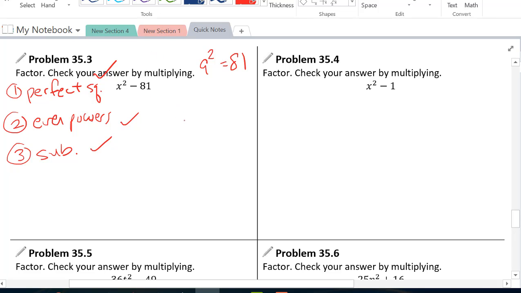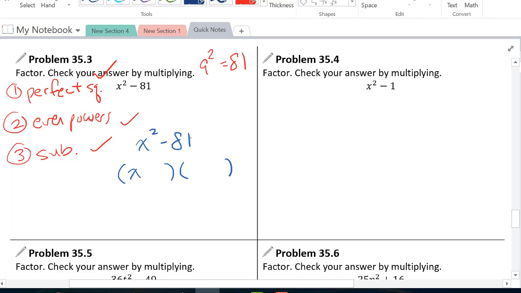So how does difference of two squares work? The easiest way is to just do it in your head. So let's look at the problem again. The problem is x squared minus 81. We know that when you factor it, it's going to be like this: parentheses, parentheses. Now, what you do is you divide the power by 2. So 2 divided by 2, you're going to get x to the 1, right? Divide the power by 2.